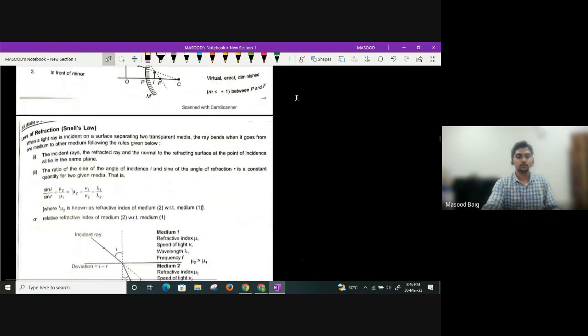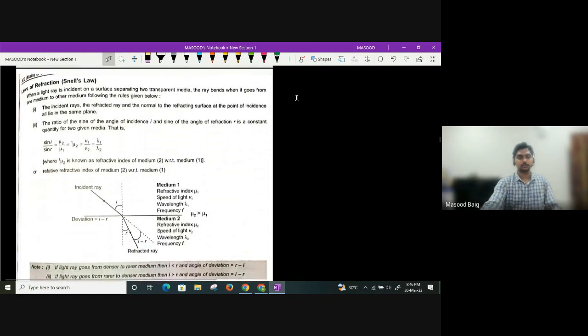So what do you need to know in laws of refraction again, right? Relative refractive index is important. So refraction, what is the meaning of refraction? What do you mean by refraction? It is bending of light. Okay. You also have a term called diffraction. Diffraction is also bending of light, right? Refraction is bending of light. Diffraction is also bending of light, guys.